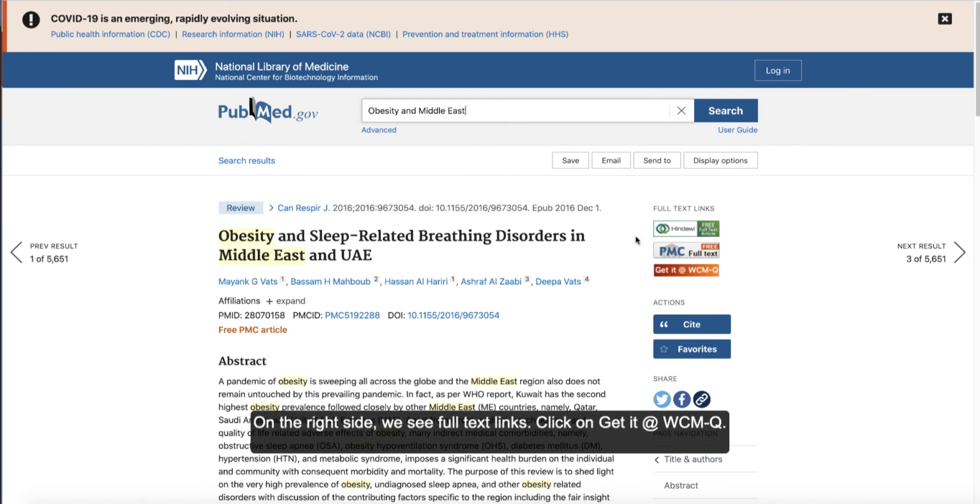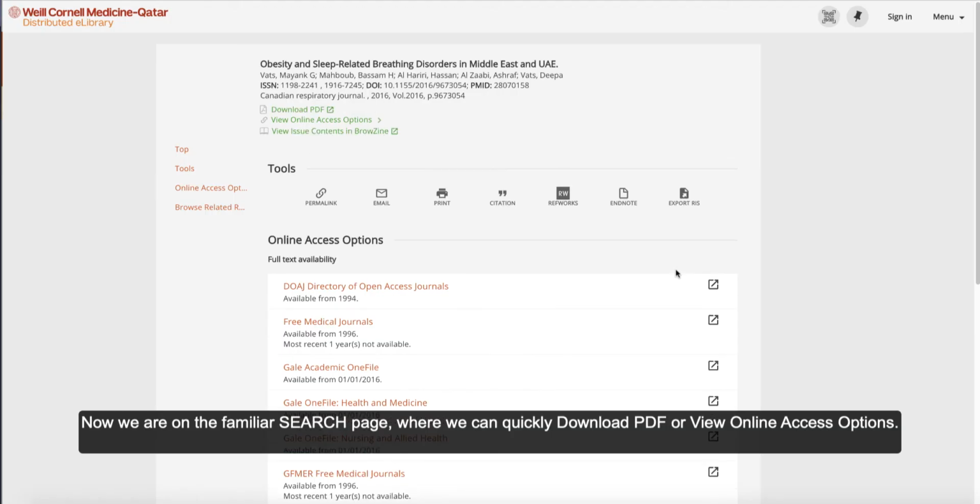On the right side, we see full text links. Click on Get it at WCM-Q. Now we are on the familiar search page, where we can quickly download PDF or view online access options.